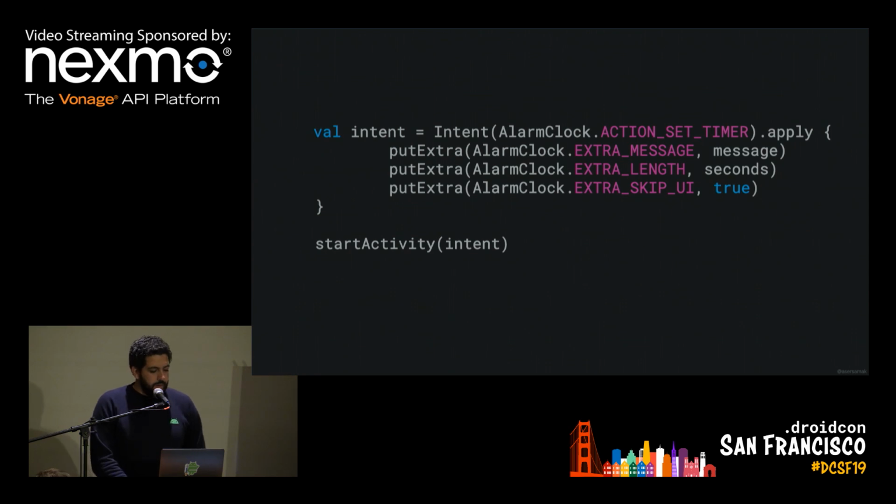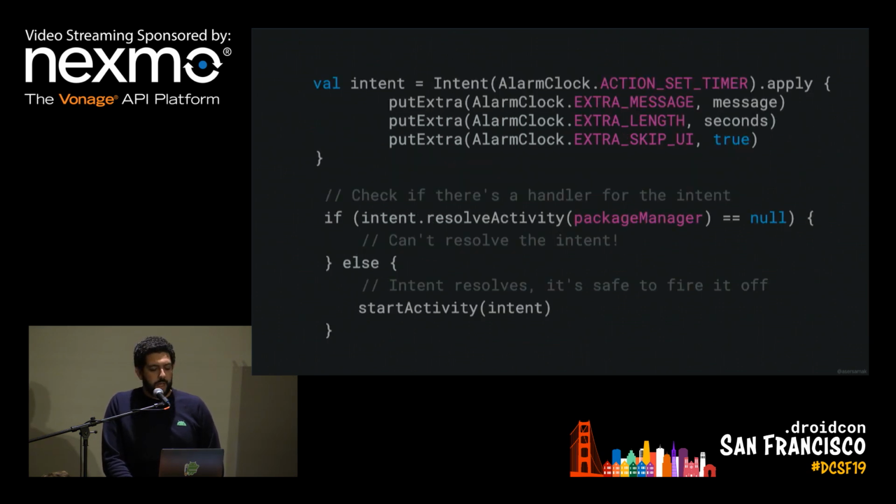Well, let's take a look at this intent, for example, which is trying to set a timer using the alarm clock. It created the intent, it set all the parameters, and then just immediately called start activity to launch the intent, which is totally fine in a personal profile because there's always an intent handler for that. But if for any reason this was disabled in a work profile and a user runs that, it actually might crash the app.